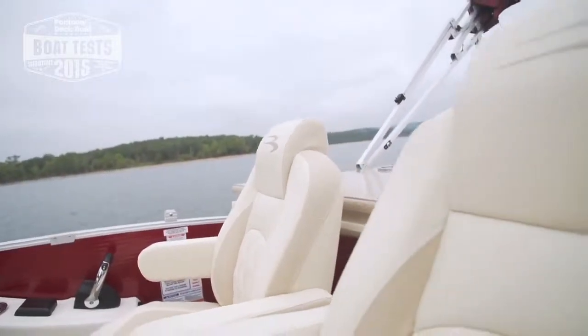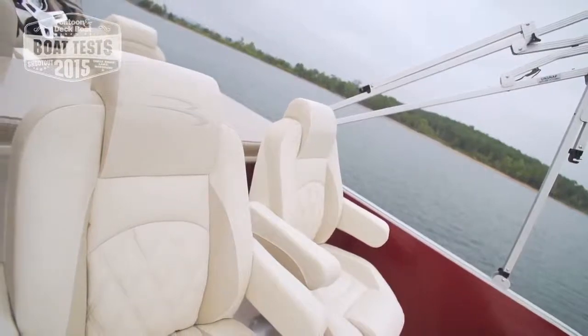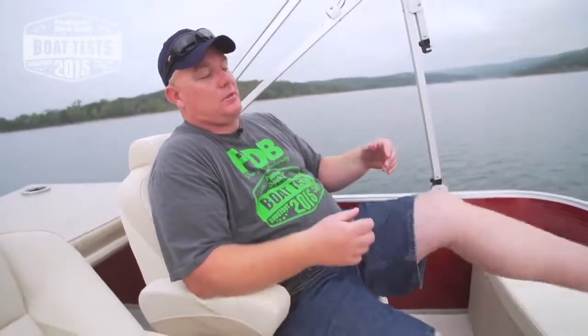Now the four chairs will swivel around so you can have a nice conversation. The fact that you have four helm chairs on board really is unique. Now these chairs will also pivot so you can really get comfortable back here.